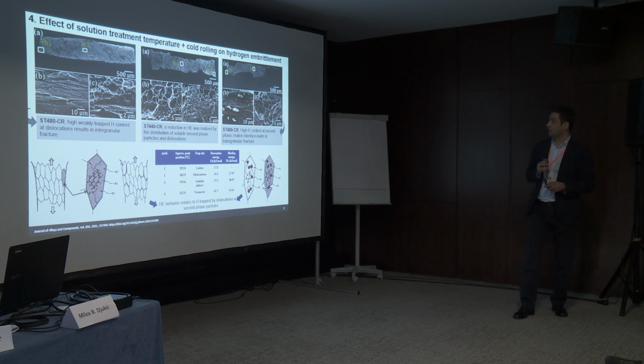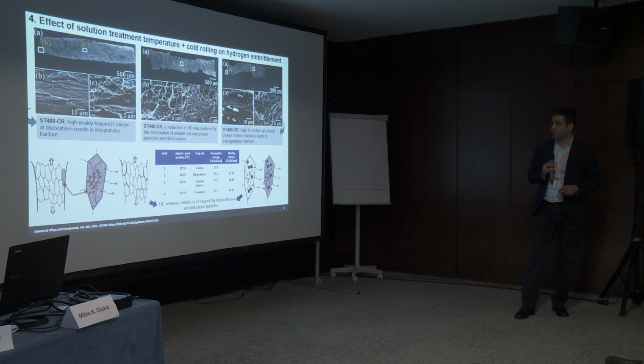And here we can look at the fracture surfaces, and the fracture surfaces can be different, especially when you look at the middle one. We can see that the fracture surface doesn't have too much effect of hydrogen on it, and this can be a promising result for us. However, when you look at the heat treatment temperature of 480, you can see the intergranular cracks, which definitely are a result of hydrogen embrittlement.